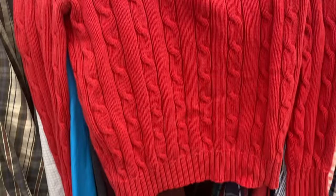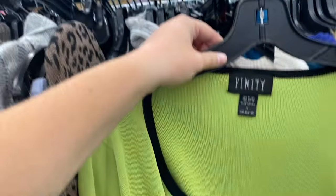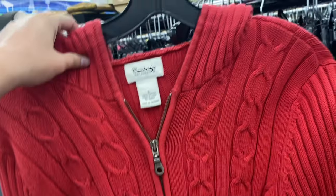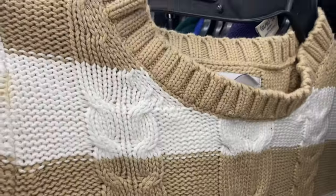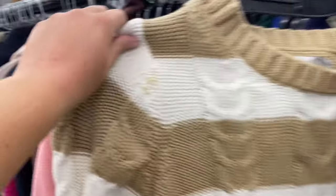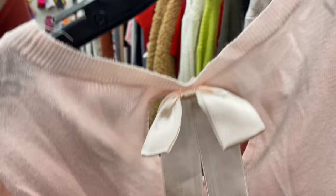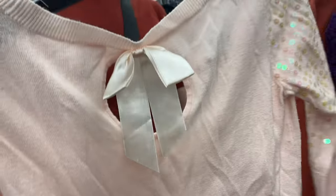Alright, it's time for a speed round of cool sweaters! I adored this red sweater — major Hogwarts/grandpa vibes, but not in the way I wanted. Loved the green one but it fit too tight. I chose this red zip-up sweater over the other one because the zip-up was so cute and cool, but so itchy. I loved the colors and stripes on another one but it had a stain. Last but not least, a sequin sweater — I had a vision for it, but my friend thought it was the ugliest piece of clothing she'd ever seen. Vote in the comments below whose side you're on!